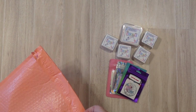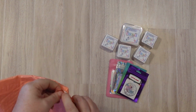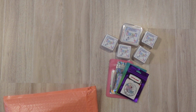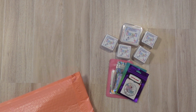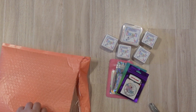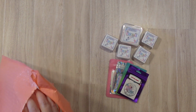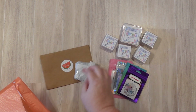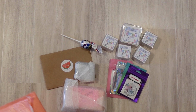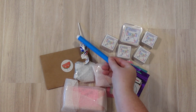Maybe I may have to get some scissors. Sometimes I can just peel it open. Alright, we're going with scissors, instead of you guys sitting here watching me struggle with a package. Okay, much better. Alright, let's see what we got in here. Oh, blow pop. Okay, we got a variety of stuff here.